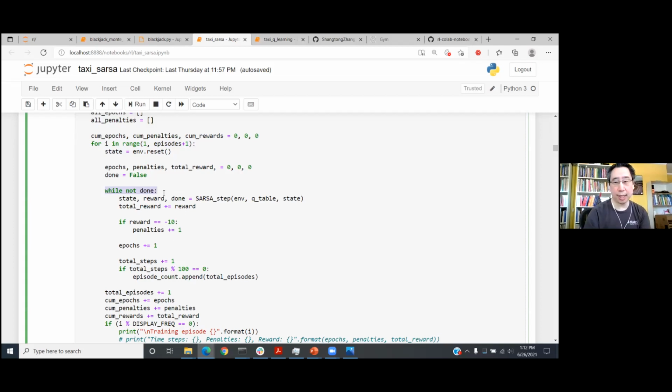In this particular case, for this sample taxi world, they built something into it that if you haven't dropped the passenger off by the time you got to 200 steps, it just ends the game. You might see in certain other code, it'll say something like, hey, if you've gone this long, abort and just start over again. But we don't need to do it because it's actually built into the taxi environment.